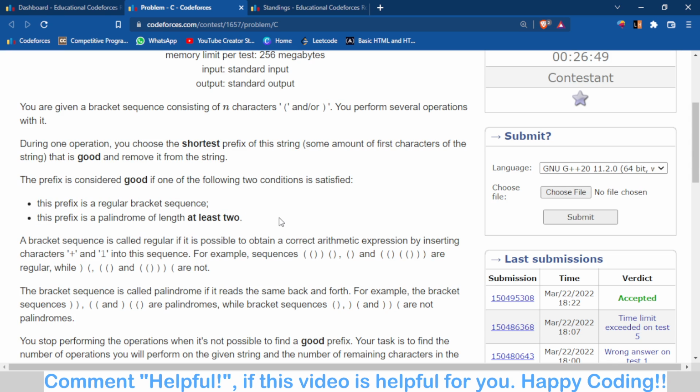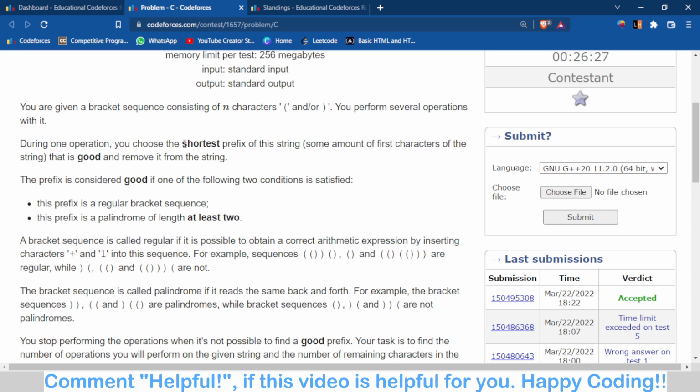So if it is a palindrome of length 2, it is good, and if it is a regular bracket sequence, then it is also a good prefix. Basically you have to identify the shortest good prefix, meaning the shortest length, and remove that. This is all you have to do.